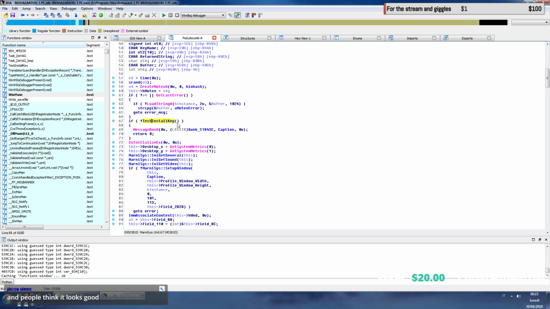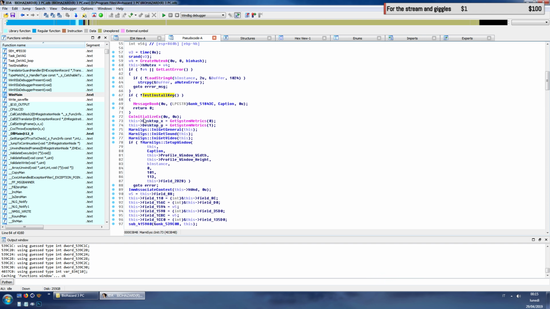Then there's the tensed install key, which is what basically does the DRM. If you disable this, the game doesn't really check for anything whatsoever. Then there's this CoInitializeEx. I'm not sure if this is used by DirectX or not, but I think it is. It's just a general method that is used to access the library. It doesn't do anything else. It doesn't even provide a structure that is going to contain stuff.